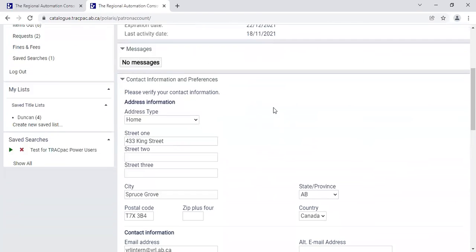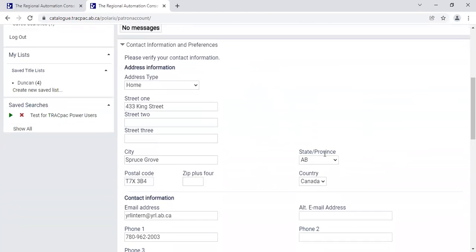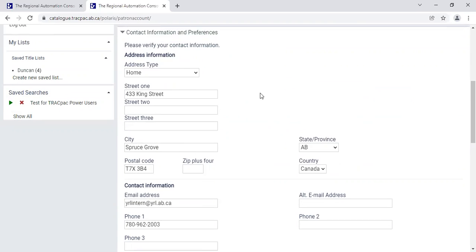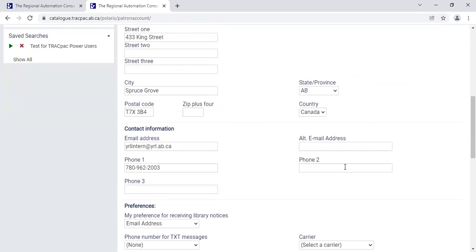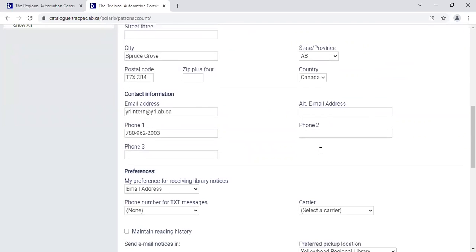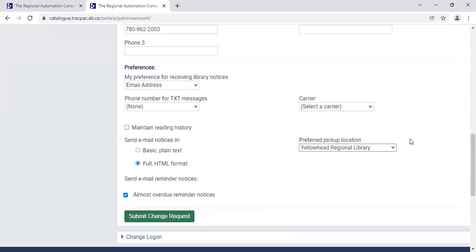Directly under that, we have contact information and preferences. So this could be maybe the user needs to make a change of address. Maybe the user needs to change their email or phone number in which they receive messages. Really important to note here, this is also where we change the preferred pickup location.